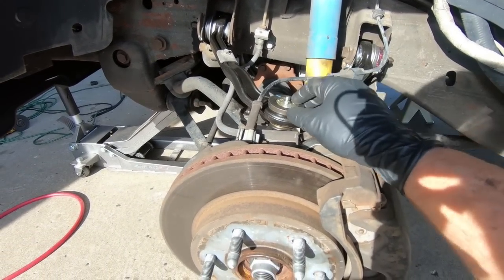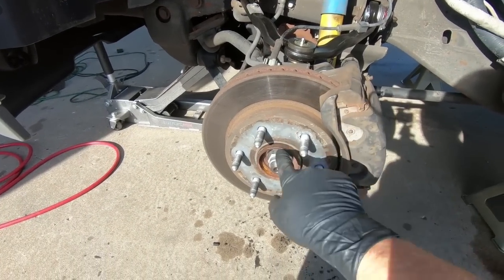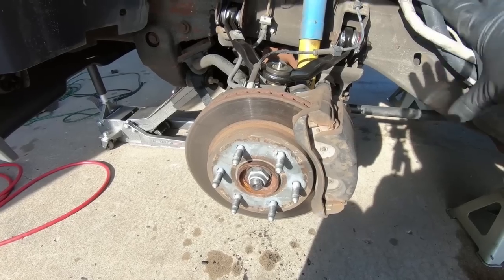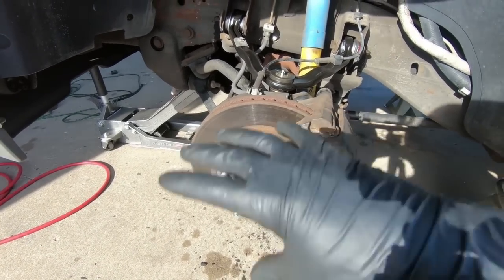You guys don't need to watch me do that. So basically the next thing you're going to see is we'll get it on the ground. Don't forget to take your center cap out so you can tighten this up. Get it on the ground, tighten that up, kind of drive it up and down the driveway, let it settle out a little bit, and we will take a look to see if we need to move on to the keys.